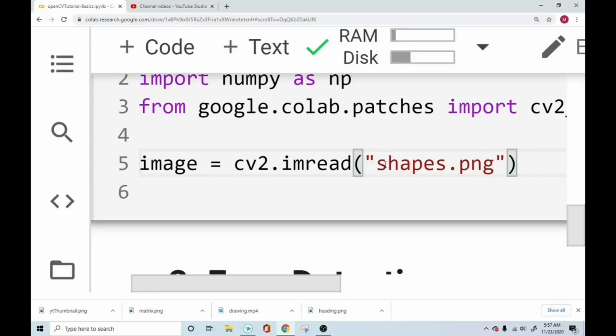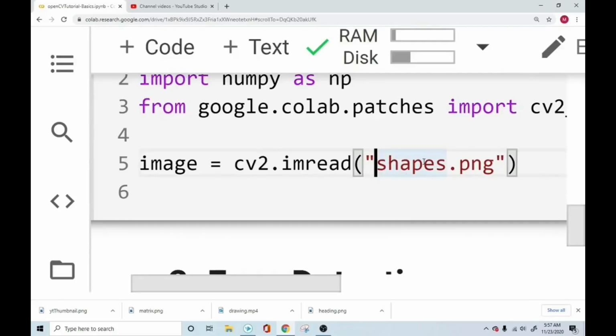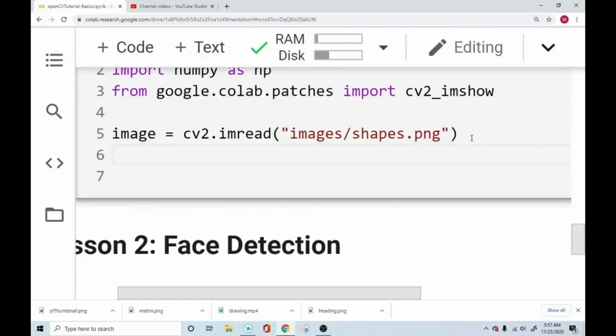But shapes.png is inside the folder called images, so I also need to provide the folder path, images slash shapes.png, which is where the image is available for us. That will read the image and save it in the variable image.